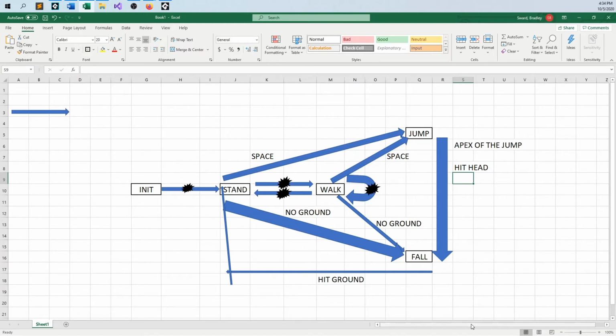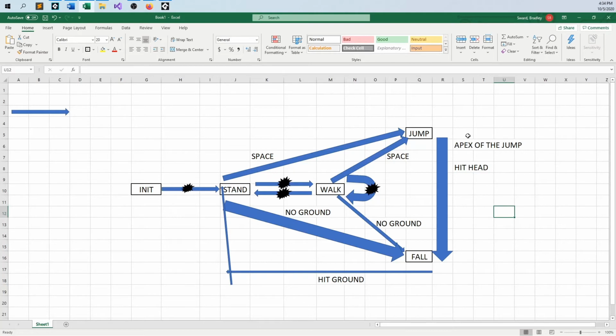And so this is a good point where we're not applying the physics, we're just thinking out high-level details of this, and asking, did we neglect anything? At this point, I do not believe we are neglecting anything. There's three ways out of the stand state and a couple ways back in. We already handled the walking portion, and now just the jump. You can't go from fall to jump or jump to walk or anything like that, so that's pretty much handled. Two ways out. I've never found a third way.